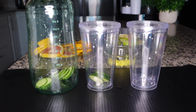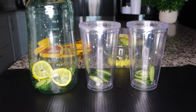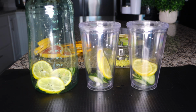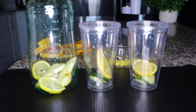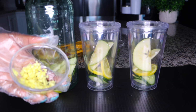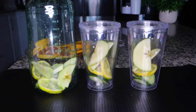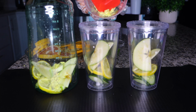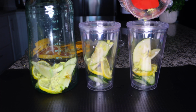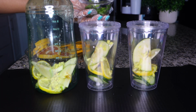If you're at home, you want to drink in your cups, you can equally save in a cup like this and drink. This gives me like 3 liters of water, and just imagine a day of a water like this. Like this is your water for that day. It will help you burn fat, cleanse your system, like detox you and activate your system to burn fat, help you get rid of metabolic disorders, and activate your system to burn fat so fast. This turns your system into a fat burning machine and activates your system to be very active.